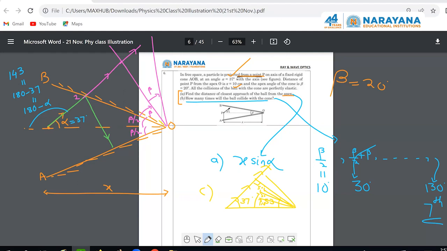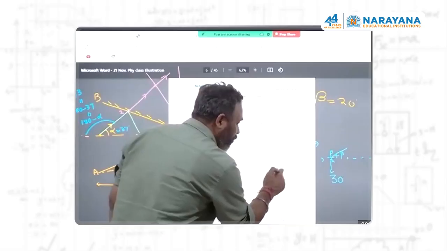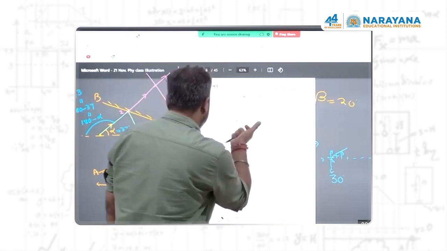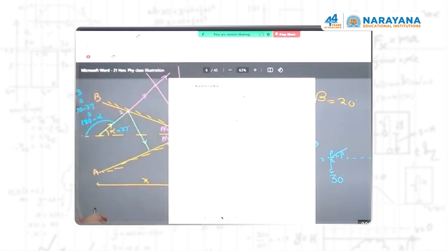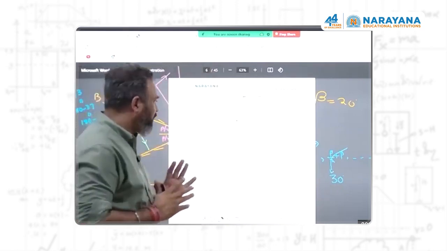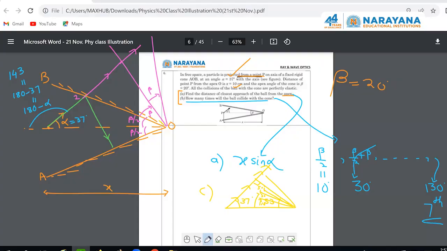A lot of other things he can ask. He can talk about the coordinate where it was, and by reflection, I can also let you know the coordinate. Like in this case, I have told you the collision numbers between which this happens, and so on and so forth. So these are 2 straightforward questions that he is talking about. Definitely he can make some comprehension and he can talk about other things for the ray also. I think you will get your result from this point.